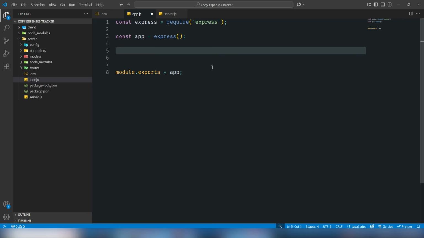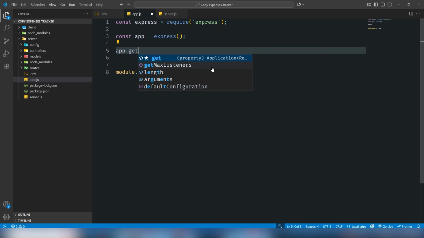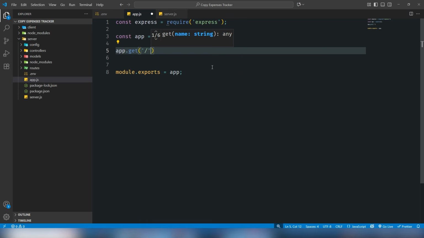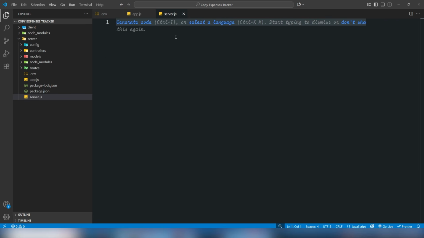I would like to use app.get. This is my main URL, request, response. Just check it, what's happening. Then I will hit the URL. So our basic URL means your current localhost. Let's move on to the server.js file.